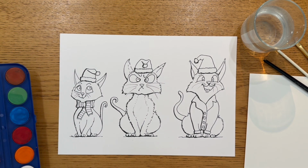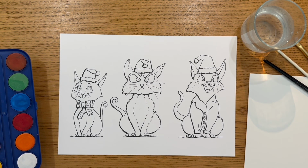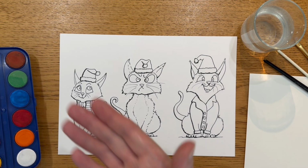But the rest is gray, gray blue. We are going to use a really nice blue. So let's go now.